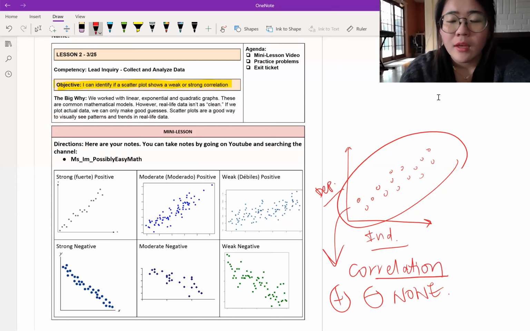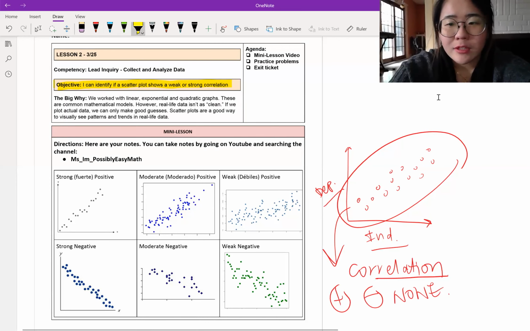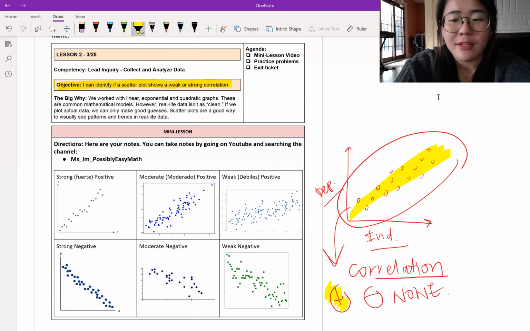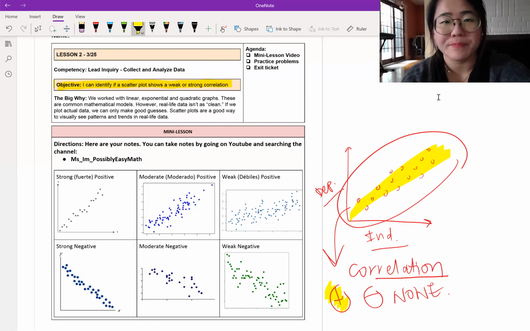All right. So in this case, if you notice, I'm going to highlight it. If we look at the trend or the general direction of our data points, it's going up from left to right, meaning that it is positive. Now, if it was going down, it means negative, and if the dots were all over the place, it means there's no correlation, meaning there is no relationship between the independent and dependent variable.